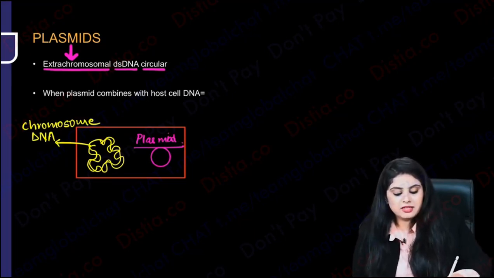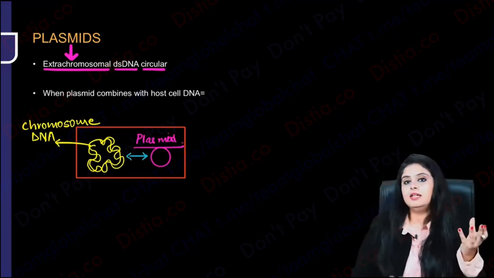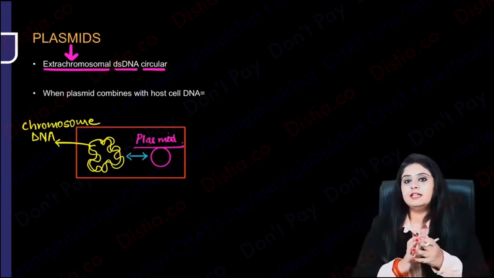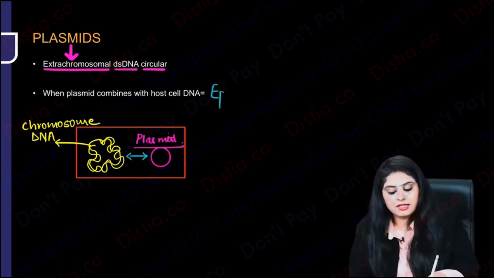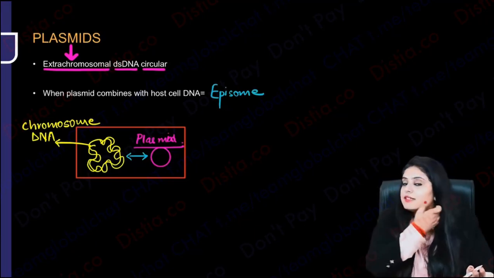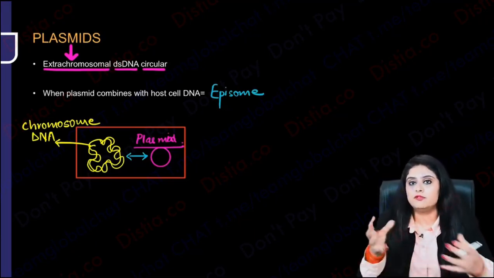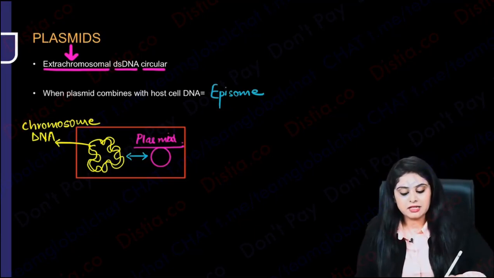Sometimes they can end up fusing, this DNA and that DNA, they say okay let us make a combination of DNA. Sometimes that can happen and that is known as episome. But I'm not interested, I'm just telling you that as a definition. I'm not interested in that fusion. I'm interested in why am I studying this plasmid, what all can this plasmid do.